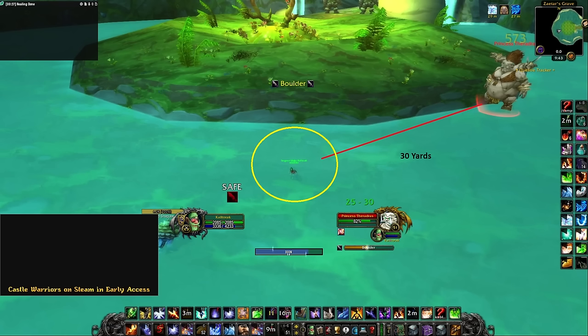So in this scenario, I am running away from Princess. Her boulder attack has a 30-yard range. So if I'm 31 yards away from her, I should be able to avoid it, right? But since I am running away, Leeway will increase the size of my hitbox. So while I am 31 yards away, the increased size of my hitbox has now extended me into the range of her spell, essentially making me 30 yards away.